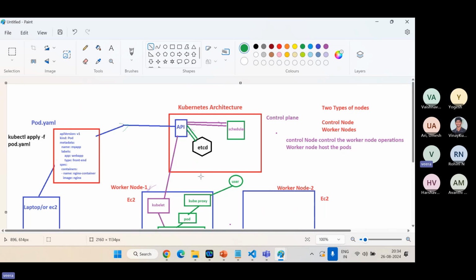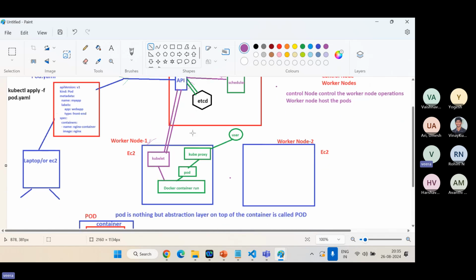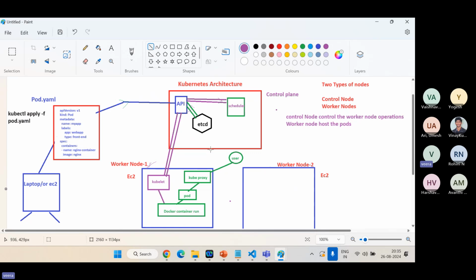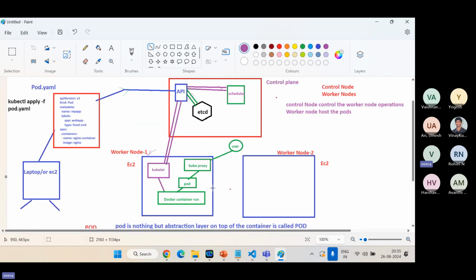So these are the main components. Whenever the pod has been created, immediately the kubelet will give the information back to the API server that the pod has been scheduled. And the API will again give the information to etcd: we have created a pod in this node, you can note it at your end. So etcd will store this information as pod details. This is the process that runs in the background whenever you create a cluster and worker node components.